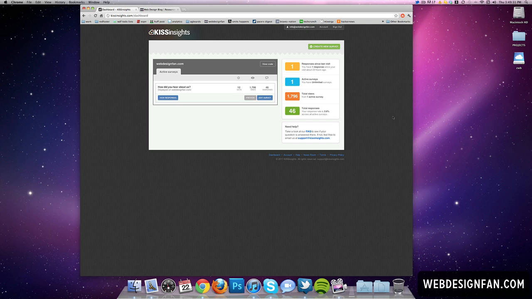So right now we are looking at the KISSInsights dashboard, which is pretty much where all the action takes place. As you can see, it's pretty straightforward. We got the create a new survey button up here, though for the purpose of this demo I've of course already made my own survey. What is really cool about this tool is you can target specific pages with specific questions. This obviously comes in handy for a variety of situations, most notably maybe an e-commerce site where you'd like to see why shoppers are abandoning their shopping carts, or someone who's canceling a subscription on your website. KISSInsights delivers an easy and basically less annoying way to gather answers as to why this is happening and gives you real actionable data that you can work with.